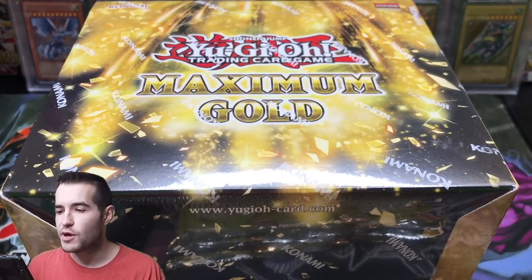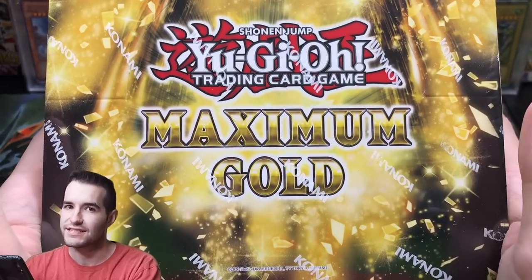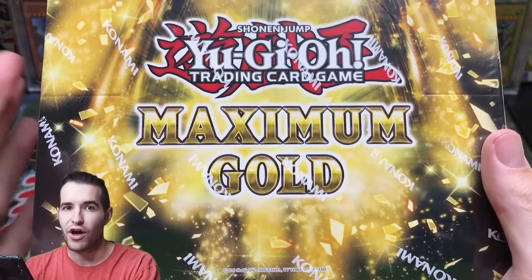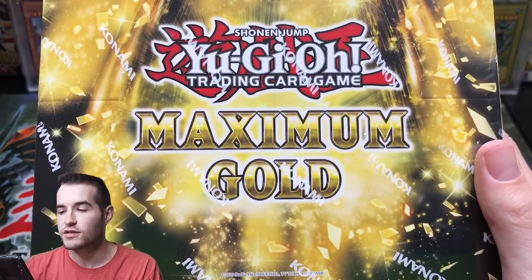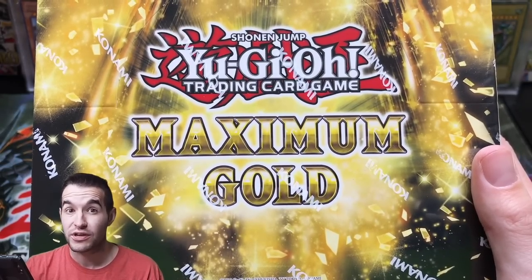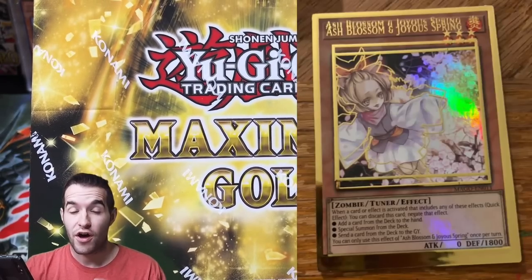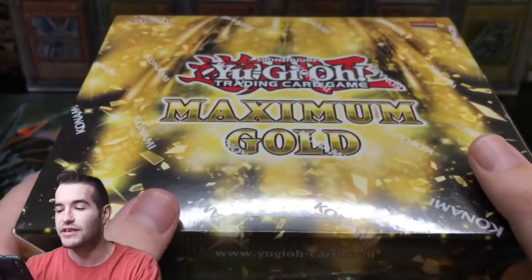What's up, guys? Today we're going to be opening a case of Maximum Gold, the newest Yu-Gi-Oh! Set. I'm actually really excited about this set. There's been a lot of craziness, like the Blue Eyes, which is pretty tough to pull. There's all these awesome reprints, the sweet new gold rare. There's also been crazy misprints pulled out of here that are costing hundreds and thousands of dollars, so maybe we can pull some of those. I'm extremely excited to open this.